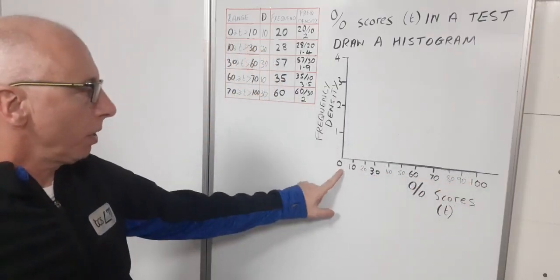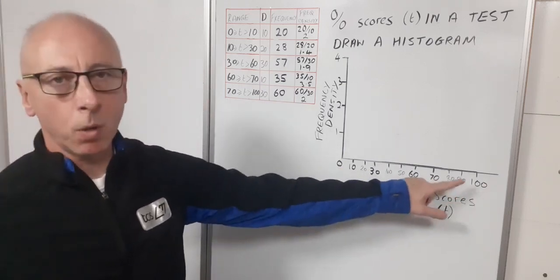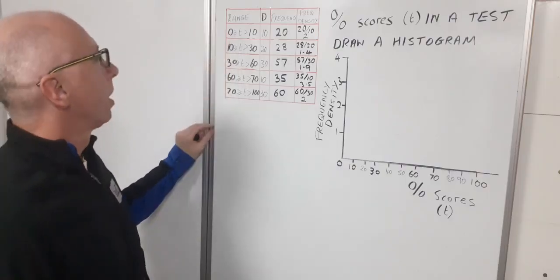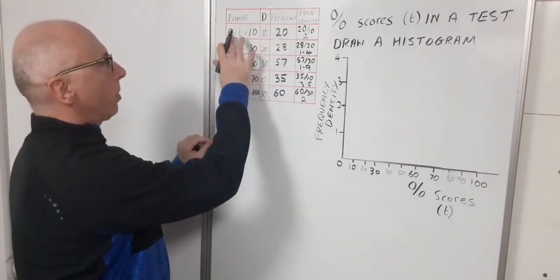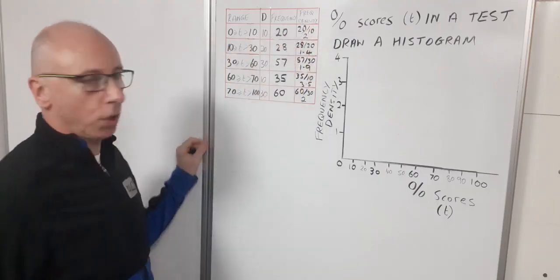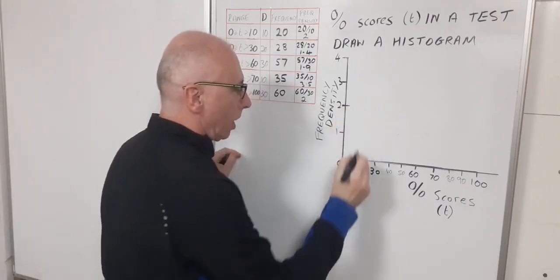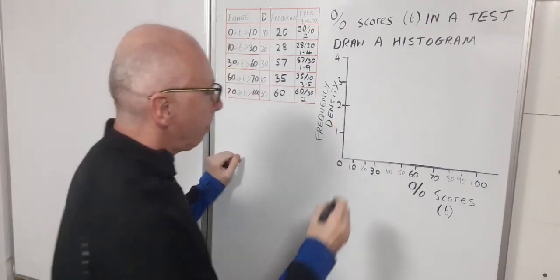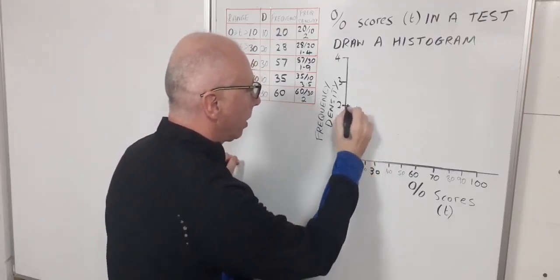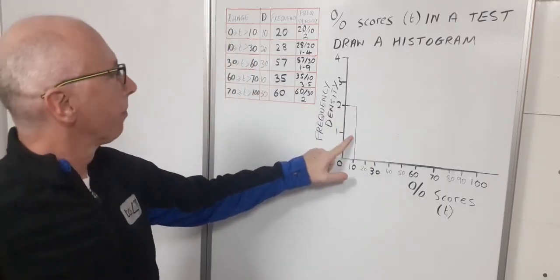And then the percentage scores are also evenly spaced along the bottom. You'll notice my 0, 10, 30, 60, 70 and 100 are written more in bold because they're the critical values which cut off my different ranges. So first of all, let's look at 0 to 10. My frequency density is 2. So I make a note here of 2, and then 10 is here, so my bar will go straight down to 10 and go along to 2. That will represent my scores from 0 to 10.